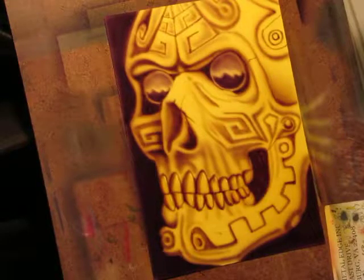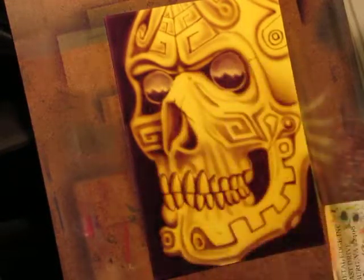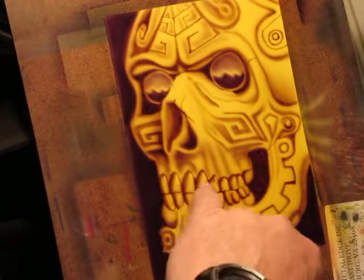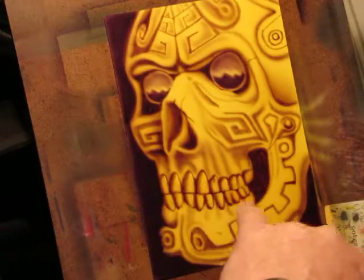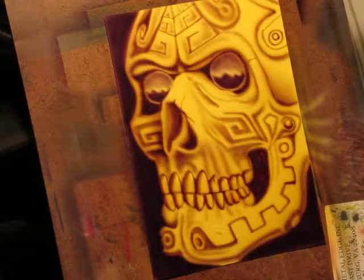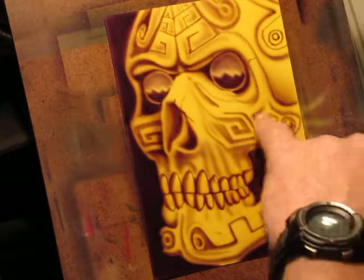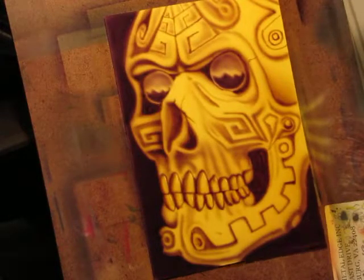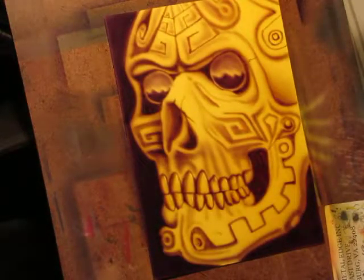Not done totally, because I got some highlights I want to put in the eyes. And I'll bring out some highlights around the nose and down through there. Like you can see how the highlights I scratched into the teeth look brighter, but they've still got the candy over them. So the candy doesn't delete your highlights, it just makes them look more natural. Plus I've got to show little highlights in all the cracks and grooves and everything. So I still got more to do on it, but we'll give this one more good coat. Well, I guess I'll have to mix up some more to give it a good coat, won't I?